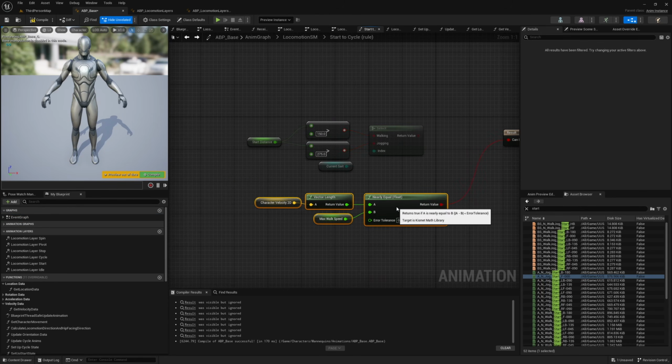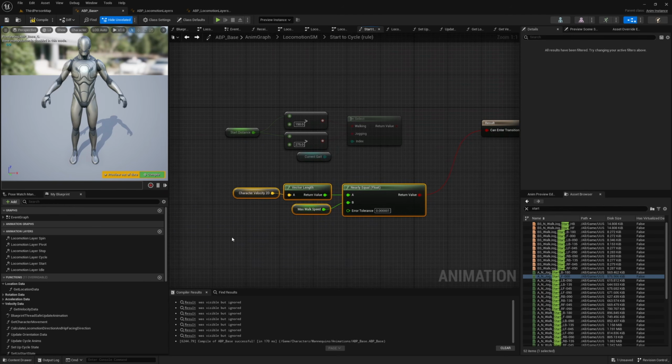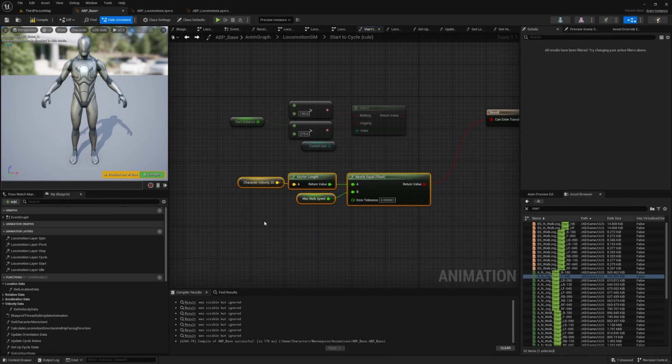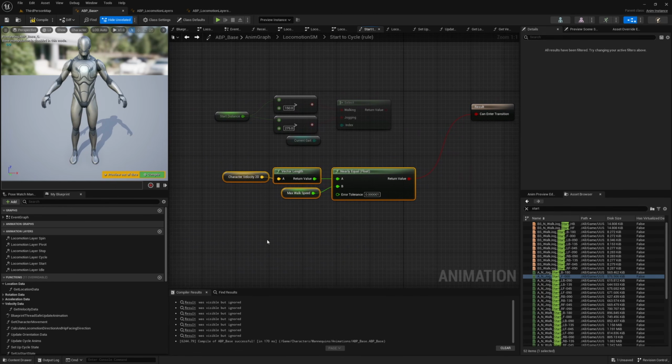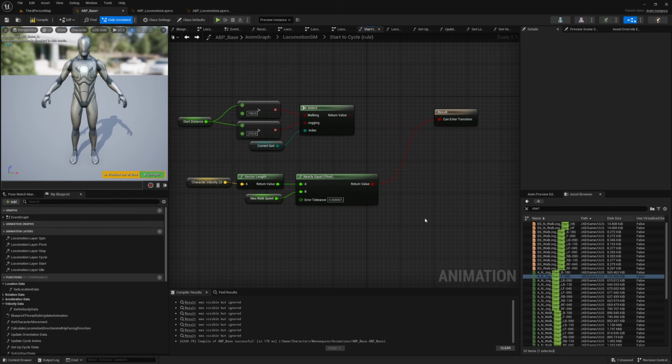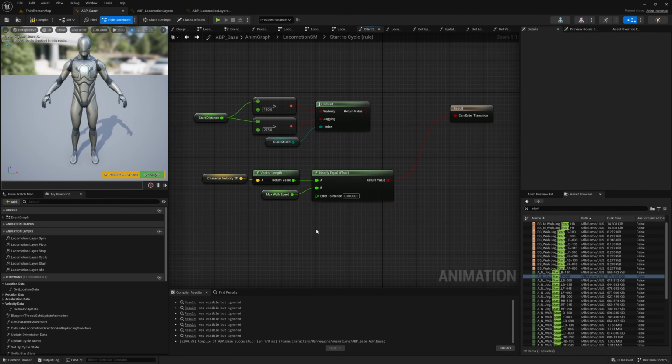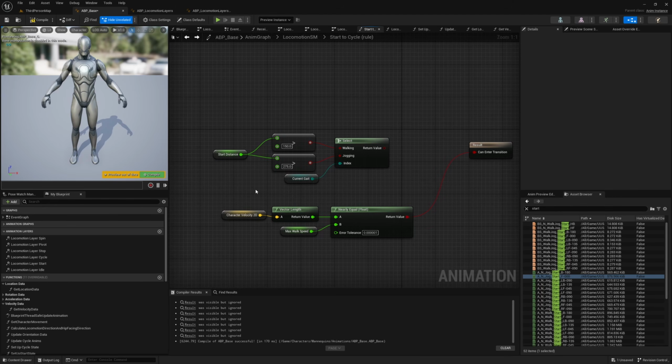This transition rule works quite well when your acceleration is set to a value lower than your maximum walk speed, which provides some time, at least a second, for your character's velocity to ramp up to your max walk speed. And that will give you enough time in the start state for the result to look good. If your acceleration is set to be a bit higher, you may want to rely on the distance, though that may not transition as smoothly, and you'll need to rely on sync groups and sync markers to get those transitions looking good, even if the animations line up well.